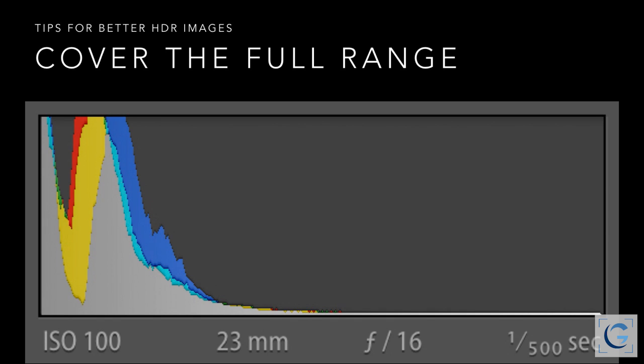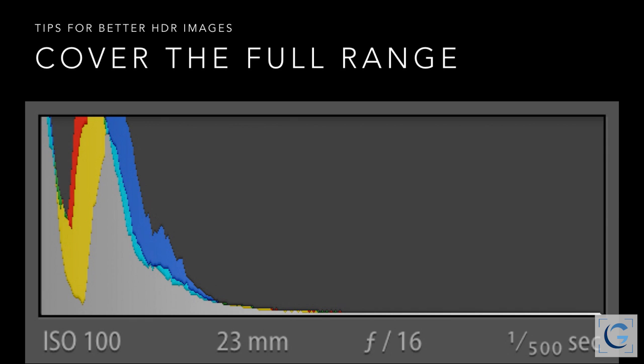And covering that full range is very important. The whole point of an HDR interpretation of a scene is to encompass all of the detail, to overcome the limitations of your camera when it comes to dynamic range. And so I want to cover the full range. Later in post-processing, I might change my mind, in a manner of speaking.